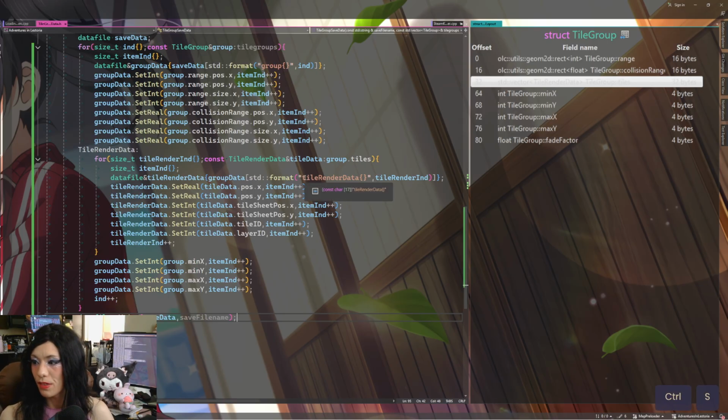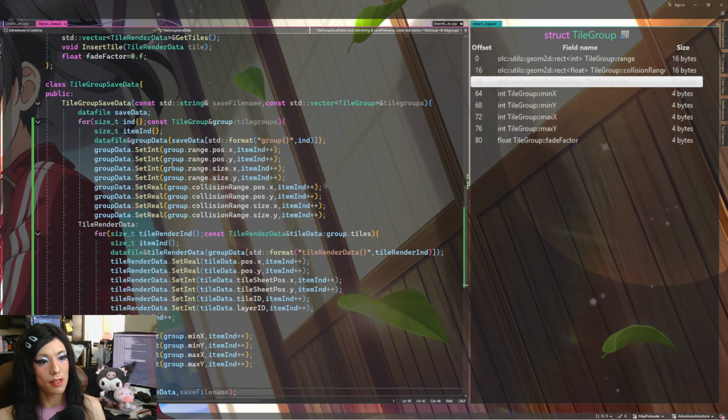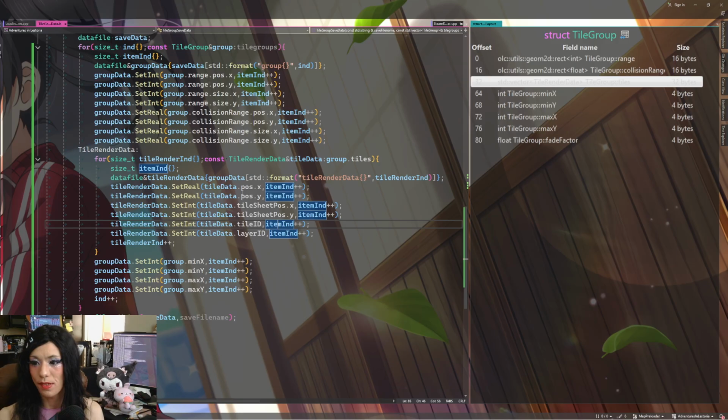And with that, we have assembled an entire file that represents all of the tile group inside of an actual file. We've taken that data and serialized it. So now the next thing to do is we gotta test it.